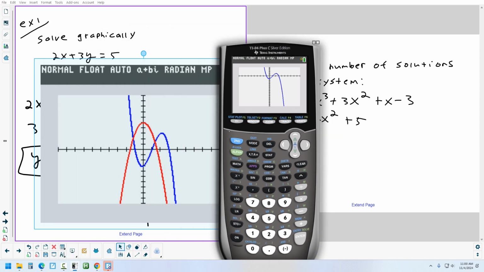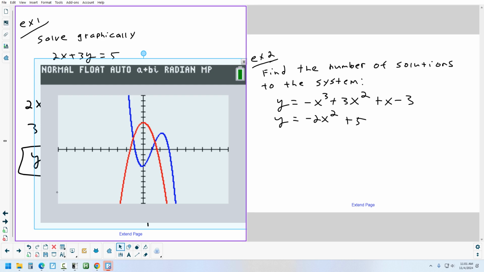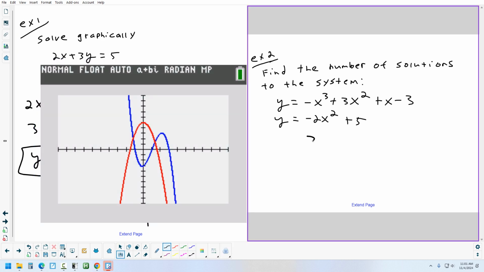So we already know we've got 2. And just the question about the third one. Are they going to cross another time? Yes. Yeah, even though I can't see it, I can definitely tell they're getting closer. So how many solutions are there to this problem? 3. And if you were going to write down all the solutions, how many numbers would you be writing? 6. Yep, you'd have 3 x values and 3 y values.